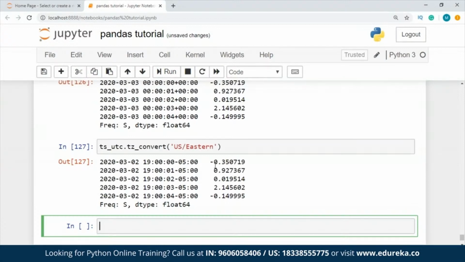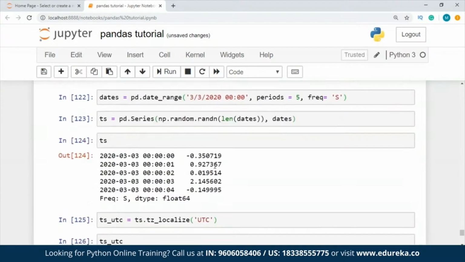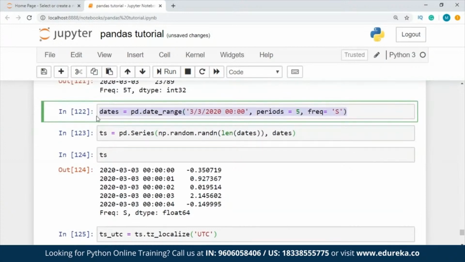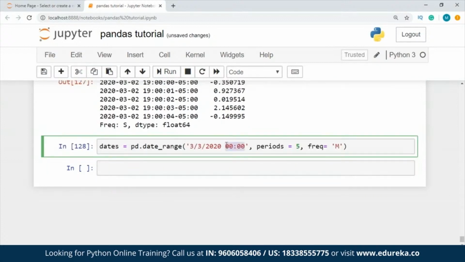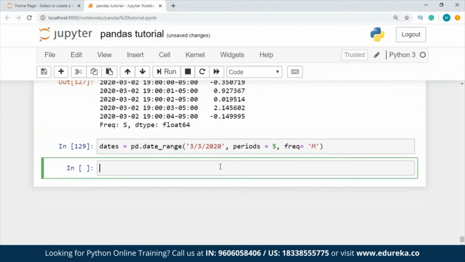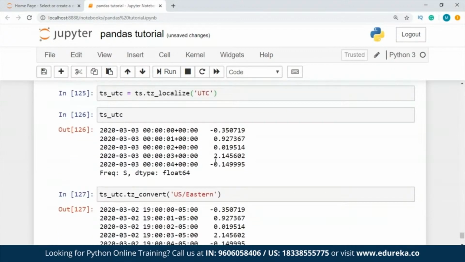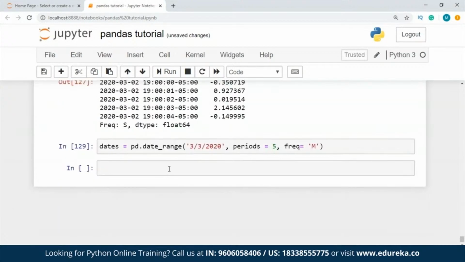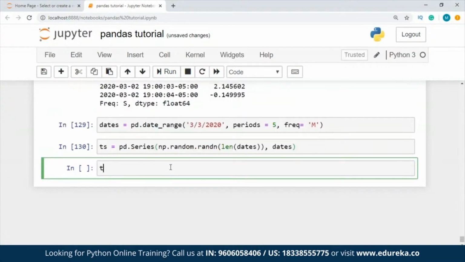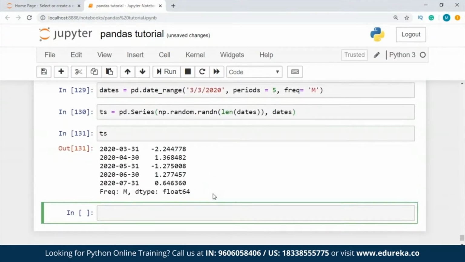For that, you don't have to do anything. You just have to take the date range. The periods is going to be 5, and then you write the frequency. Instead of S, you write it as M. The rest all is going to be the same, guys. Okay, I'll just do it here as well. Just copy this, paste it over here. Instead of S, it's going to be M, where I have to remove this. All right, now I make the timestamp, which is going to be the same, guys. Now print the timestamp. This is how we convert.